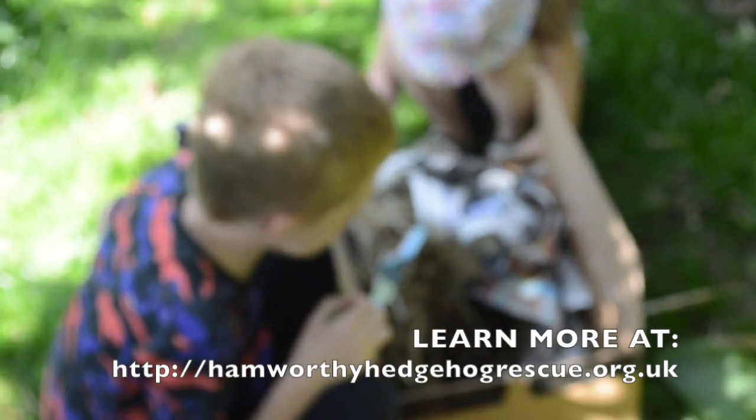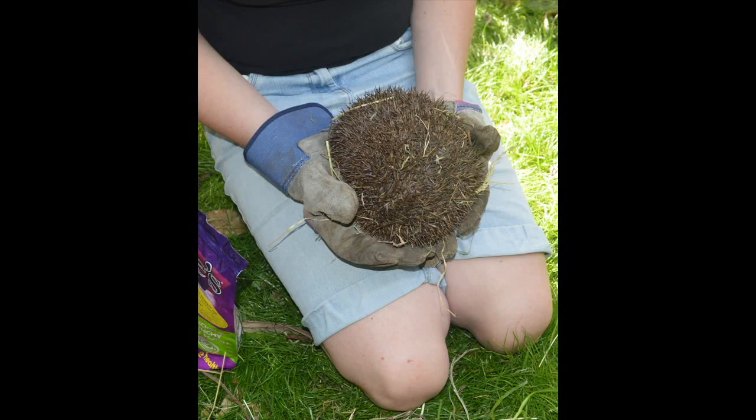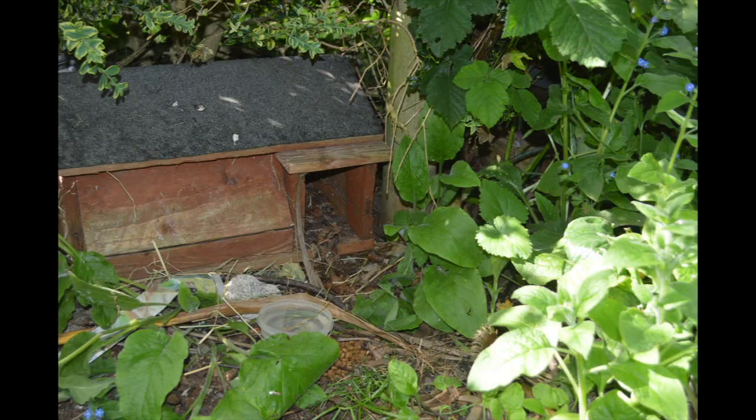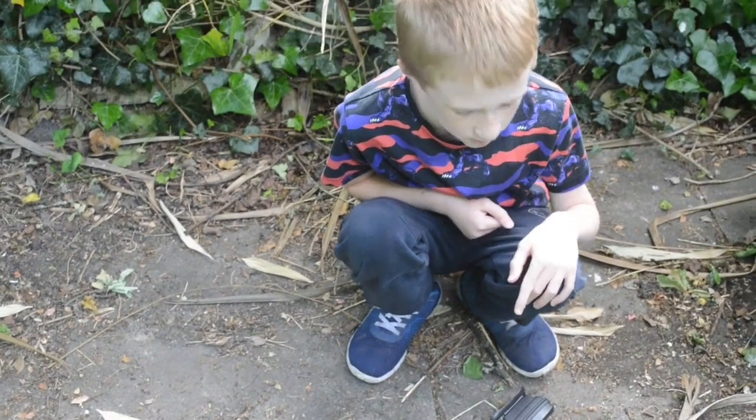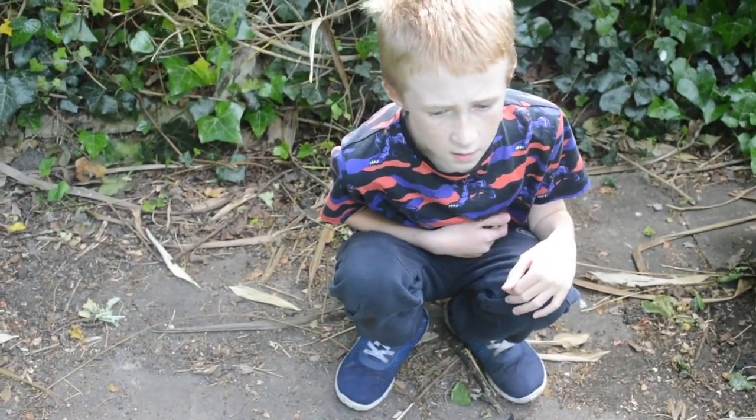I've got very exciting news. Hamway Hedgehog Rescue have asked if we could release a hedgehog into our garden. They very kindly called the hedgehog Sean and microchipped him. Sean the hedgehog was taken to the rescue by a friend — he was dehydrated, but after some TLC he's back to good health and ready for release. We're going to pop him into our hedgehog house with food and water until he is ready to come out. As you can see, we've popped him into the hedgehog box with all the bedding he came with, and we've put out the trail cam to see if he comes out later.